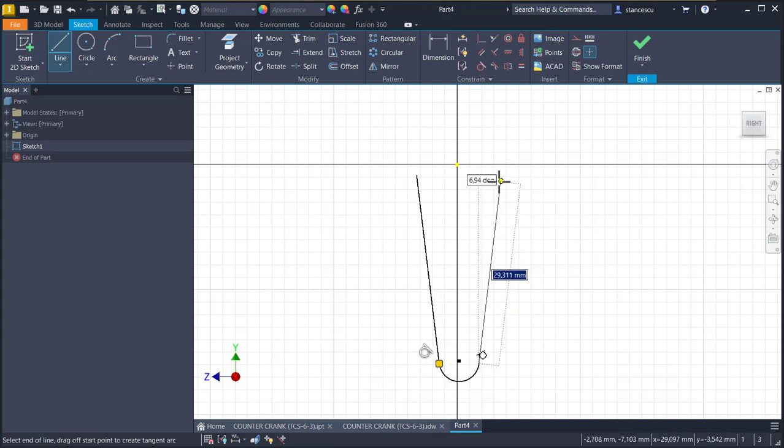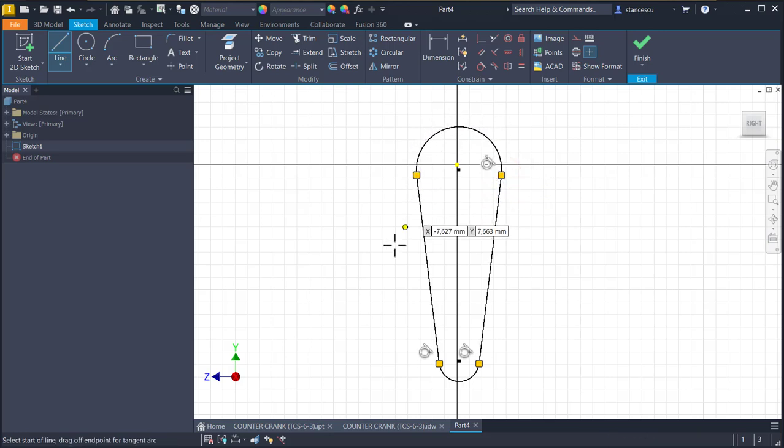I go up, tangent, you see the tangency mark. Then I keep pressed also the left button to make the last arc.